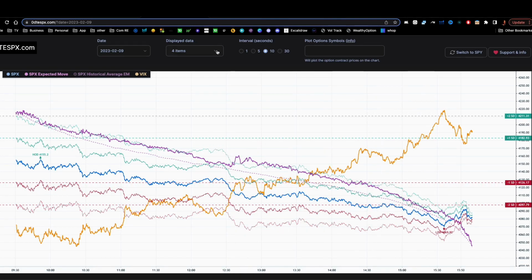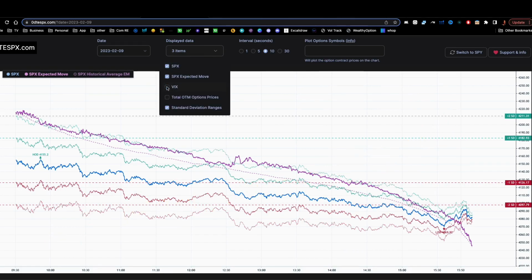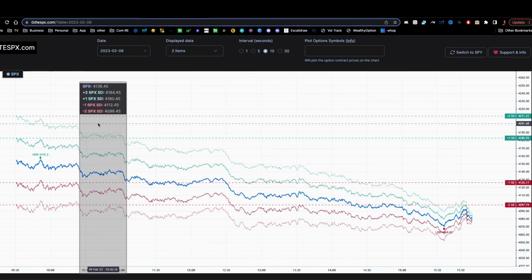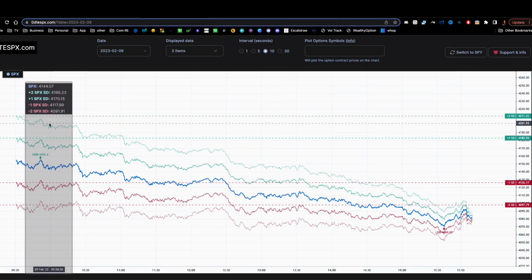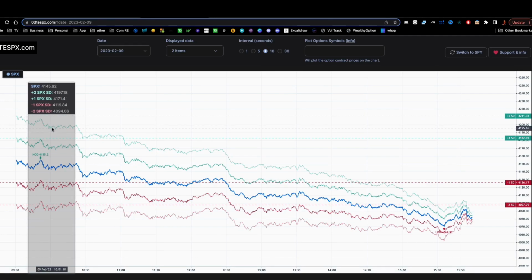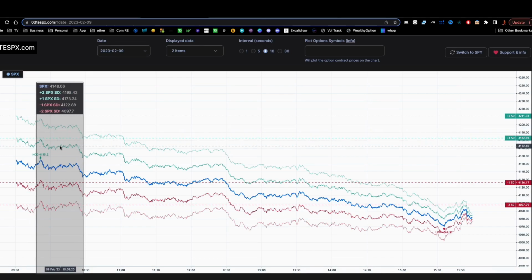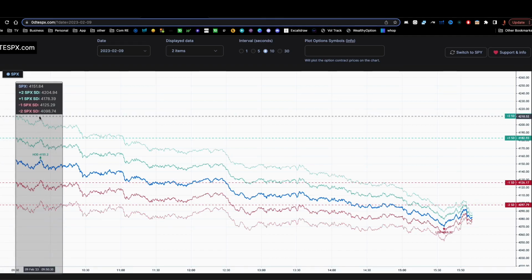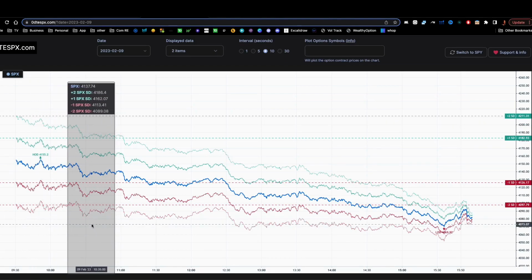Okay. And I can show it to you a little bit more clearly. I'll get rid of the VIX and I'll get rid of the expected move lines. So this is just a clean look at just the market pricing and the standard deviation lines, which again represent about 2 times the expected move. The expected move is basically represented by the 1 standard deviation line, and we trade at 2 times the expected move, which is about 2 standard deviations or a little bit further. Usually it ends up being about 5 points or so above or below the standard deviation line where we actually place our trades.